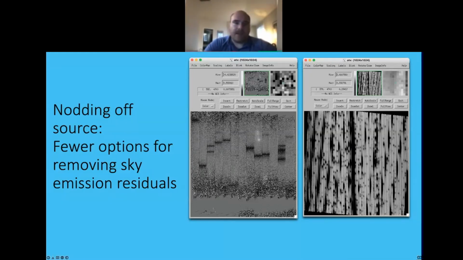And the other case is when the slit was chosen to be so short for maximizing that instantaneous wavelength coverage. Then you're counting on it canceling at the end of a long sequence of nods. So this is a spectrum of IRC 2 towards Orion with a strong residual from carbon dioxide. And we'll see this again and see that it's really not that bad once you start dealing with it, and if you know what to ignore.